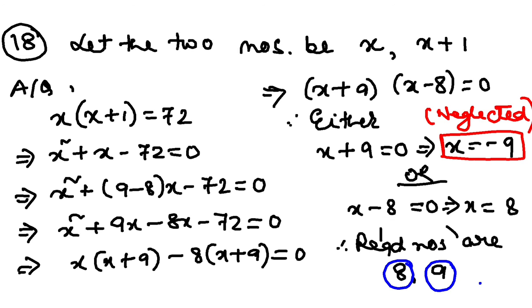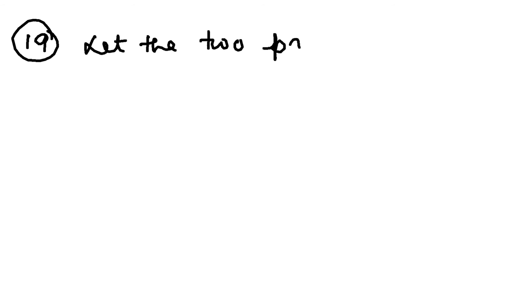Okay, let's discuss one more in this video, that is question number 19. Question 19 says divide 8 into two parts such that sum of their squares is 34. 8 you have to divide into two parts. So let the first part be x. The total we have is 8. So the second part will be 8 minus x, not x minus 8, because total is 8. So you have to subtract x from 8, 8 minus x.